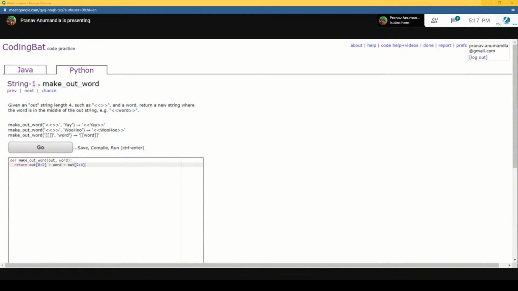For example, if the out here is 2 left brackets and 2 right brackets, and the word is word, you see here that half of the out is on the left side of the word and half of the out is on the right side.